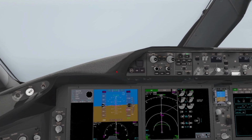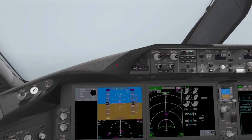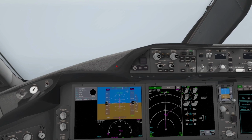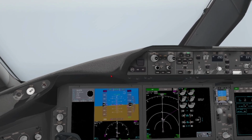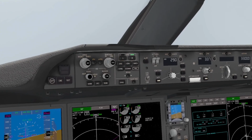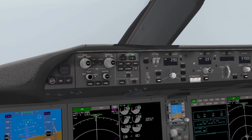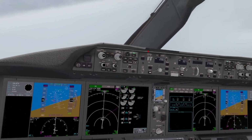Almost there, 4 miles to go, halfway. 17,100 feet is just fine with me. 16,900 feet, again, just fine with me, considering we're hand flying the airplane right now. Alright, and there we go. Unrestricted climb to the 360, 370, sorry. Make the right hand turn. Airplane's gonna start climbing.